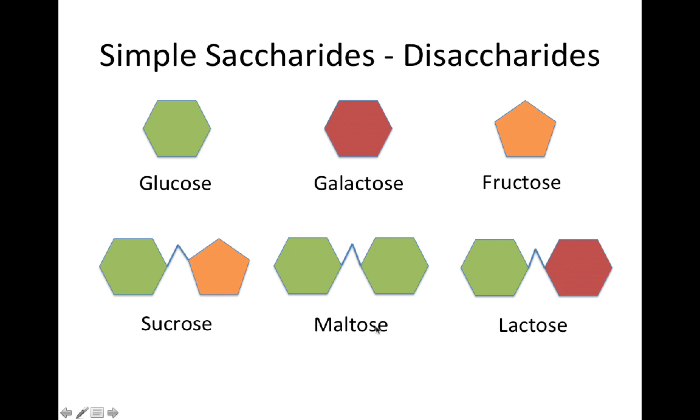Now, you may have heard of high fructose corn syrup. High fructose corn syrup is called that because it has a higher amount of fructose than regular corn syrup. Regular corn syrup is mostly going to be made up of glucose and maltose and other glucose units put together, whereas with high fructose corn syrup, you're taking some of the glucose and converting it to fructose. So it's basically like a sucrose molecule that's broken in half, because the glucose and the fructose are about even in those.